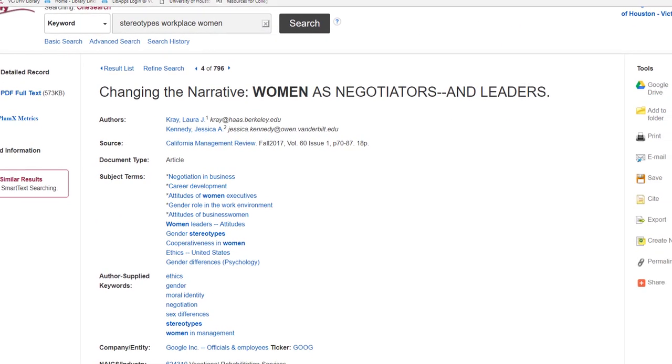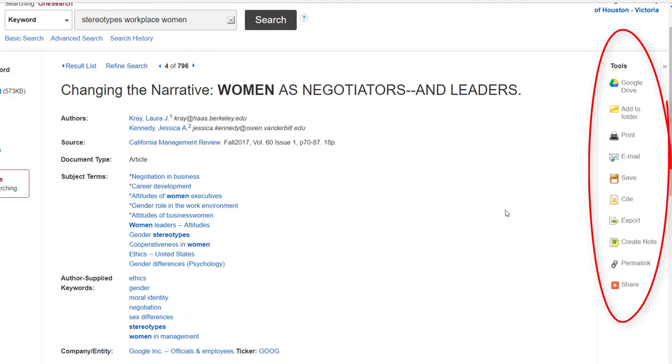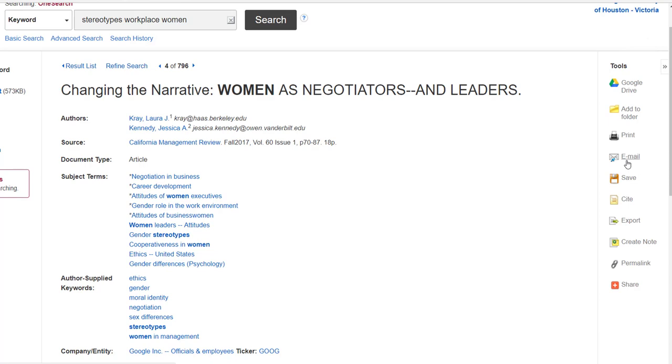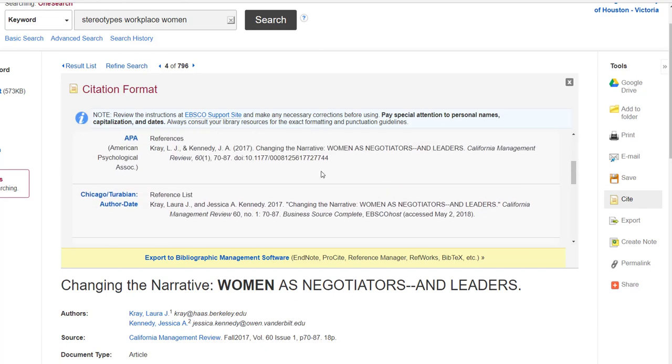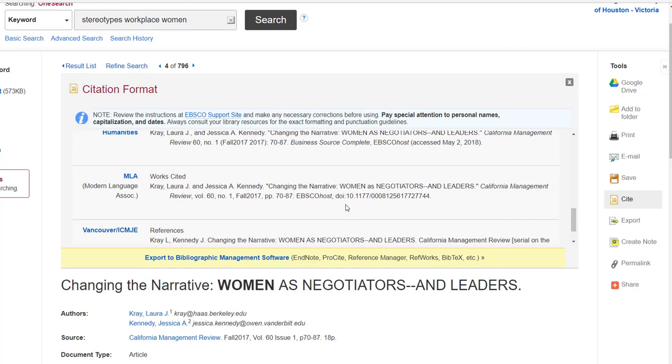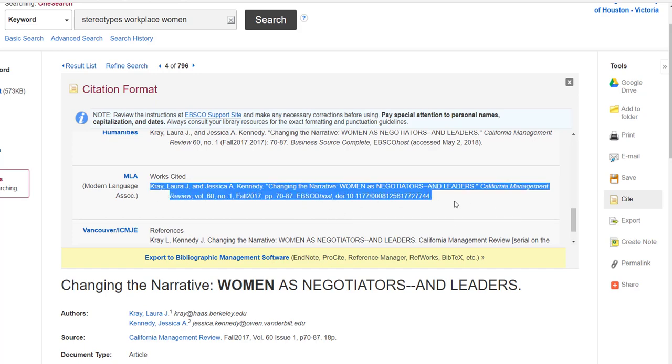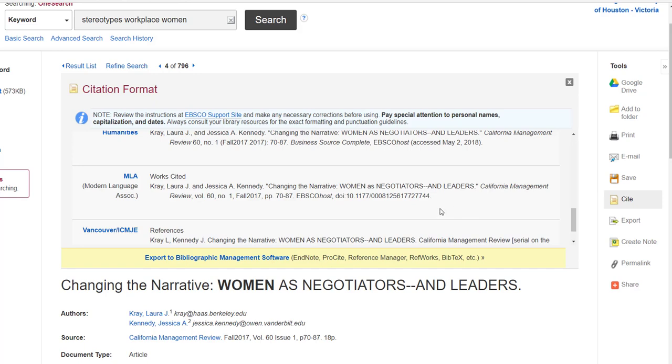Then, over to the right side of the page, you're going to see a few tools that can help you save the article. First, you can print it, you can email the article to yourself, and you will be required to cite it. So whatever citation style you will be required to use by your professor, you can scroll through to find. So we have APA, Chicago, and also MLA here. And then you can grab the citation and use it in your paper. One thing to note is that these are not always 100% correct, so just make sure you check it over to see if it's actually in MLA style before you turn your paper in.